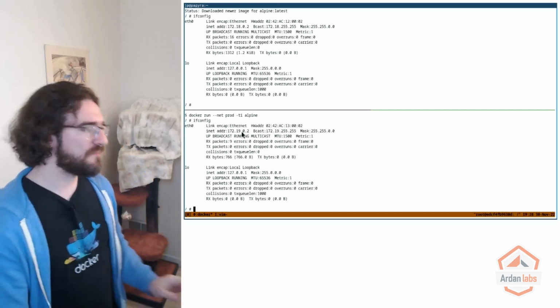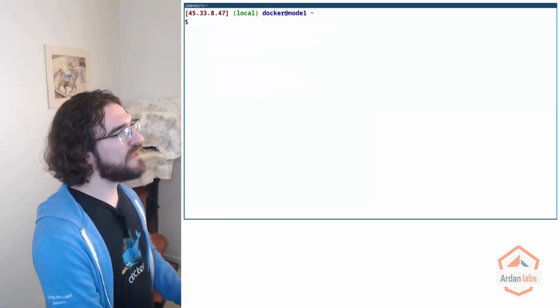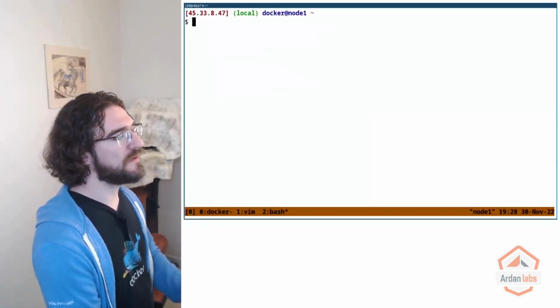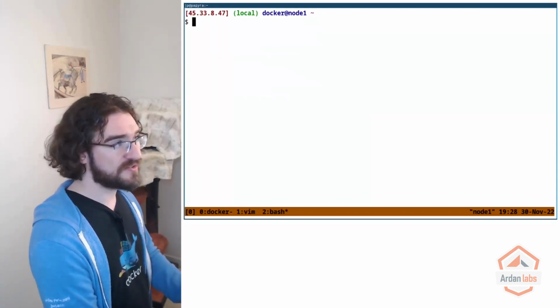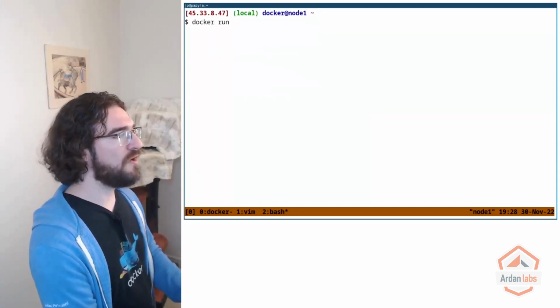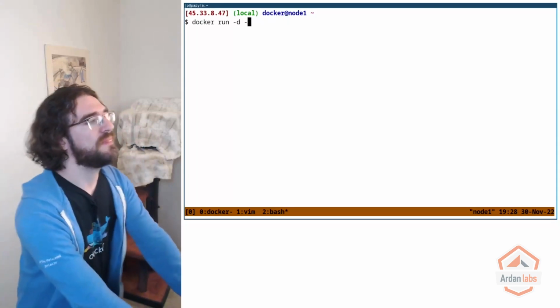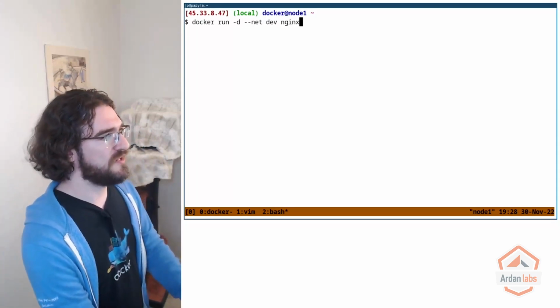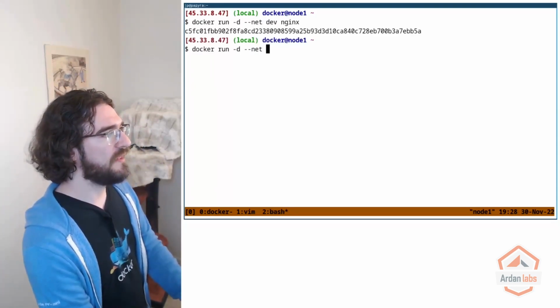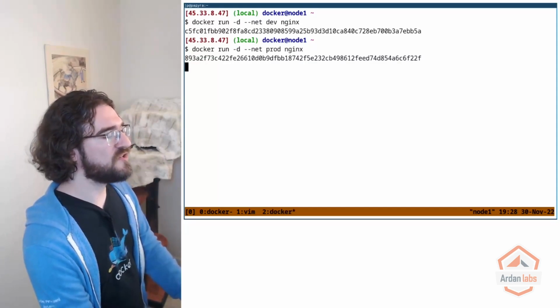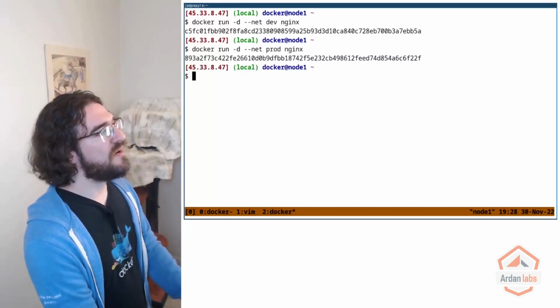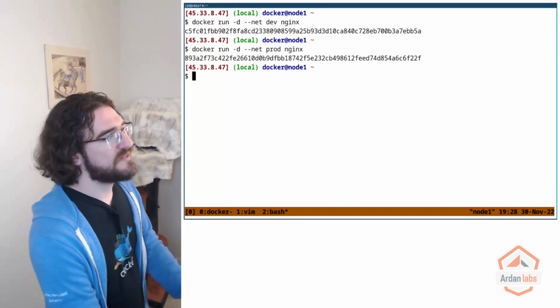What else can we do? Well, now I'm going to start a couple of Nginx containers. So docker run in the background, --net dev nginx, and --net prod nginx. And now I would like to get the IP addresses of these containers.